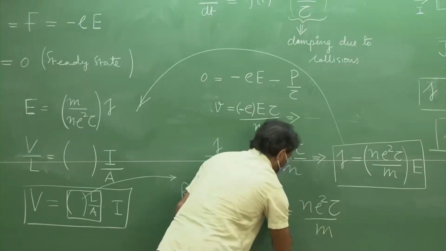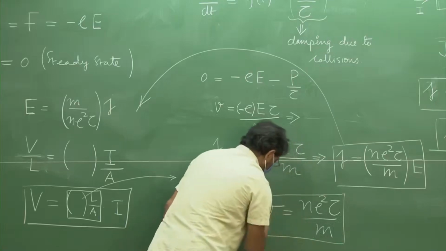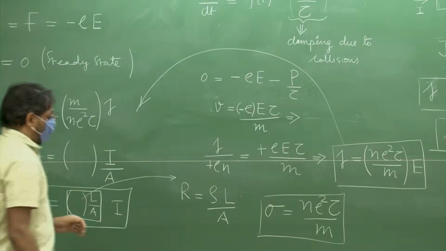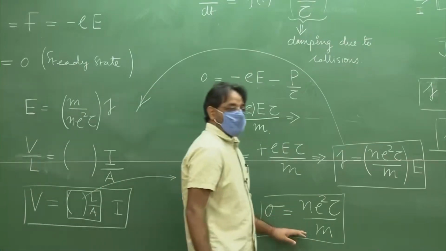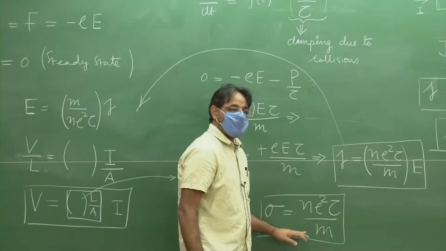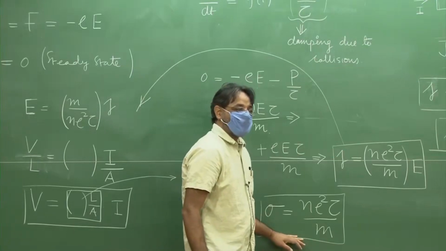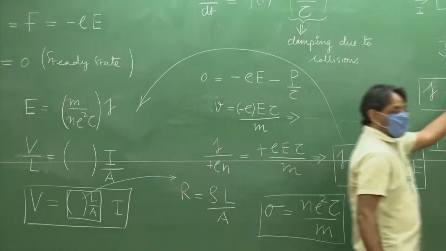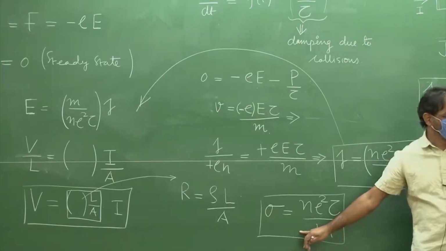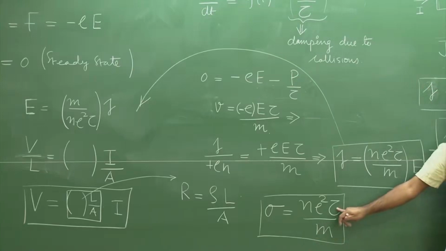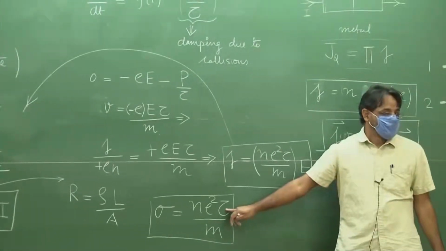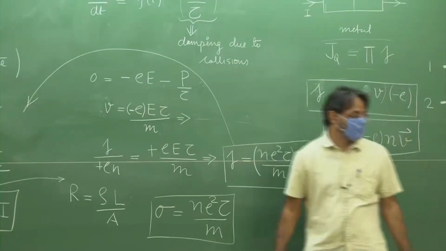Now we have run short of time. Otherwise, I would have shown you, which I will definitely in the next lecture, how this compares with reality, how good it is. Is it really worth keeping, or should we throw it away? With so many assumptions, will it still work? We have found the electrical conductivity, right? Of course, here is one parameter that we don't know, which is tau. So we will see that. All right, we'll stop here.